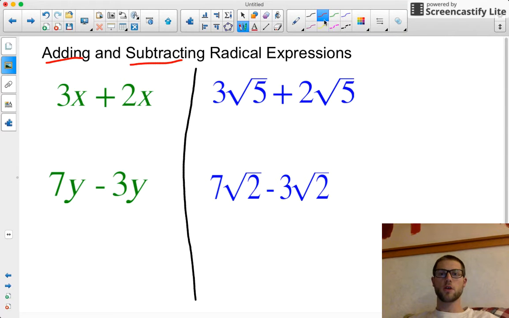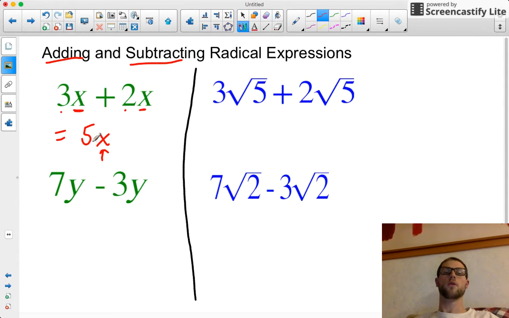So I think the best way to start is to recall what we remember from adding and subtracting like terms. You're talking about variable expressions. So here if I'm adding 3x plus 2x, these are like terms because I have a common x between both of these things. And so when I add them up together, I'm going to have 5x. Notice the x stays the same, and all that's changed is I've added my coefficients together to give me the total grouping of x's. The same process is going to happen if we look over with the radical expressions.